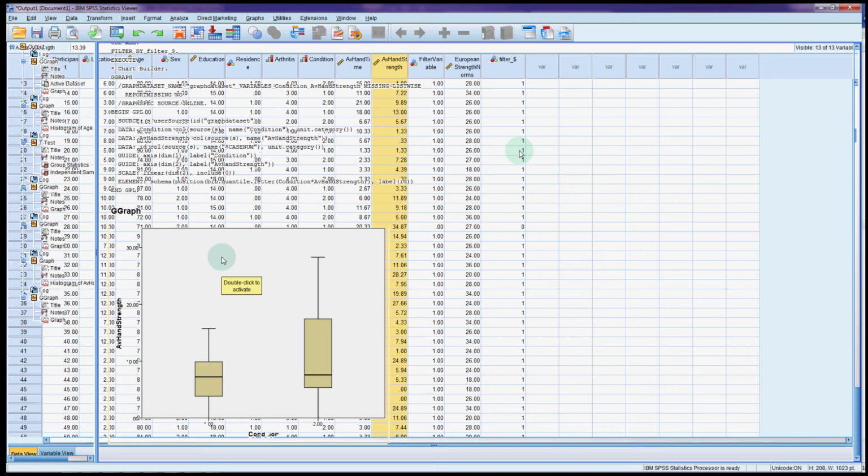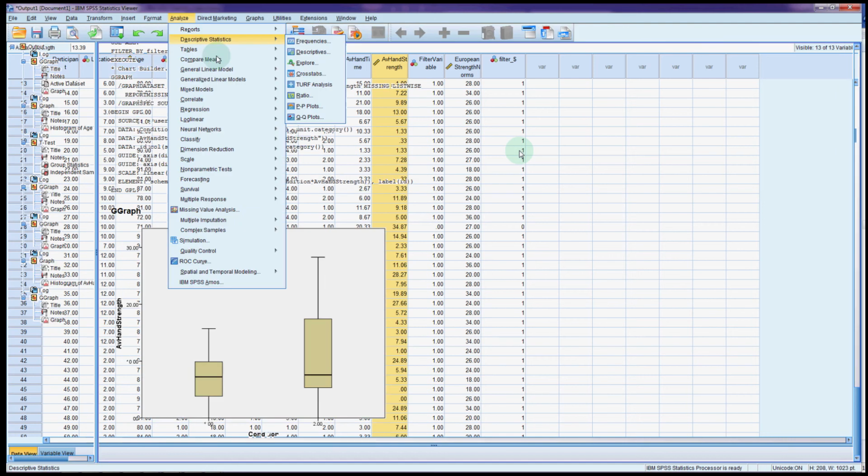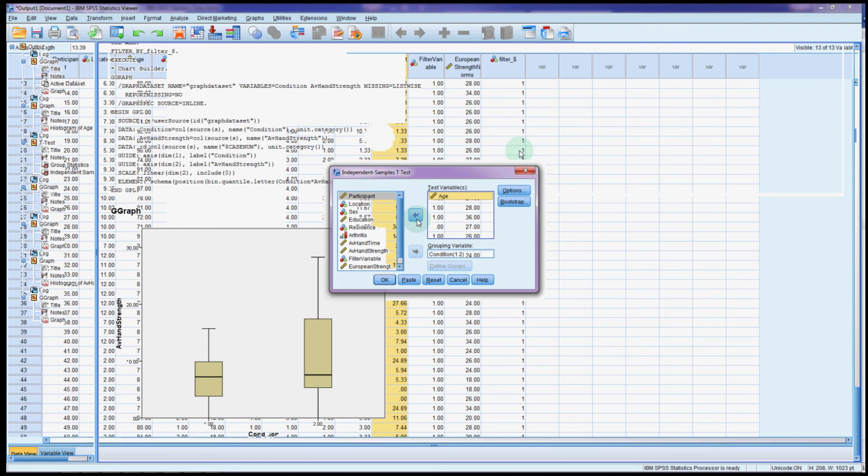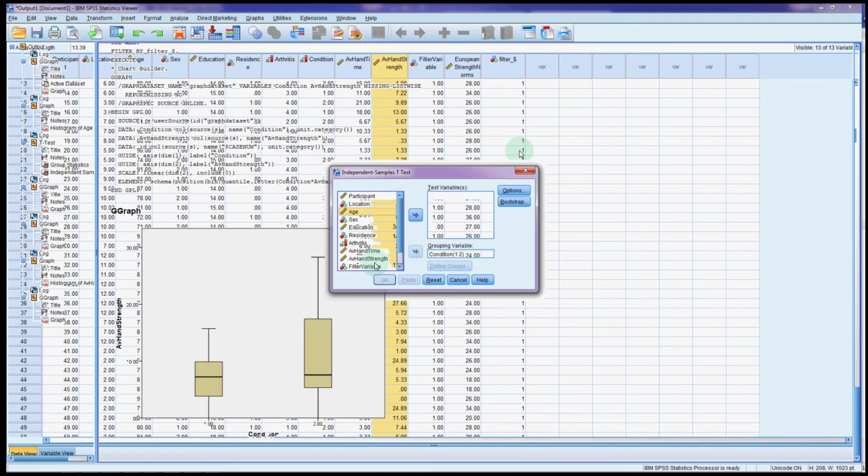So now when we run this test, any conclusions that we draw are based on the fact that we're not including this person. So if you did have particularly strong people that you weren't including, then the conclusions are watered down because it's based only on the other people. Run the test, we go to compare means, we've still got independent samples and a t-test. Not interested in age anymore, we'll put in the strength.